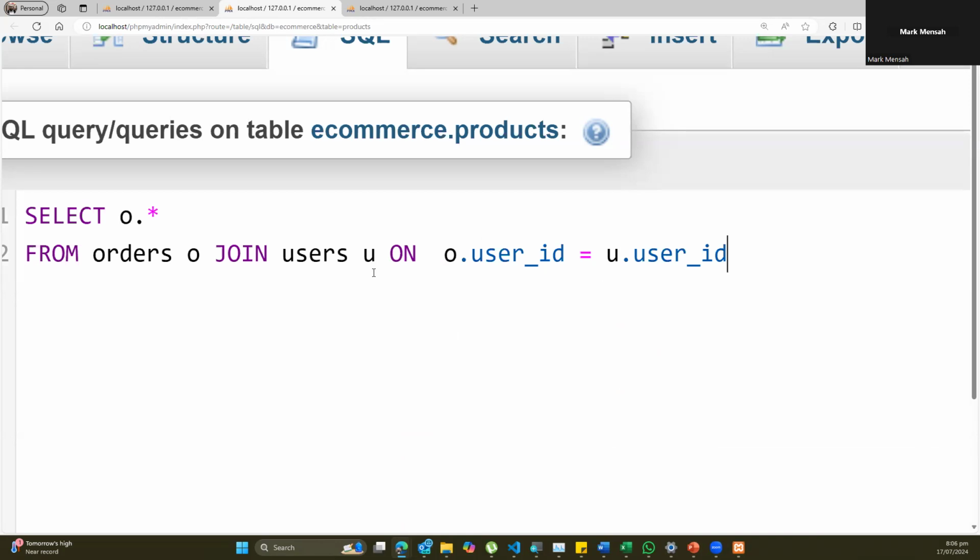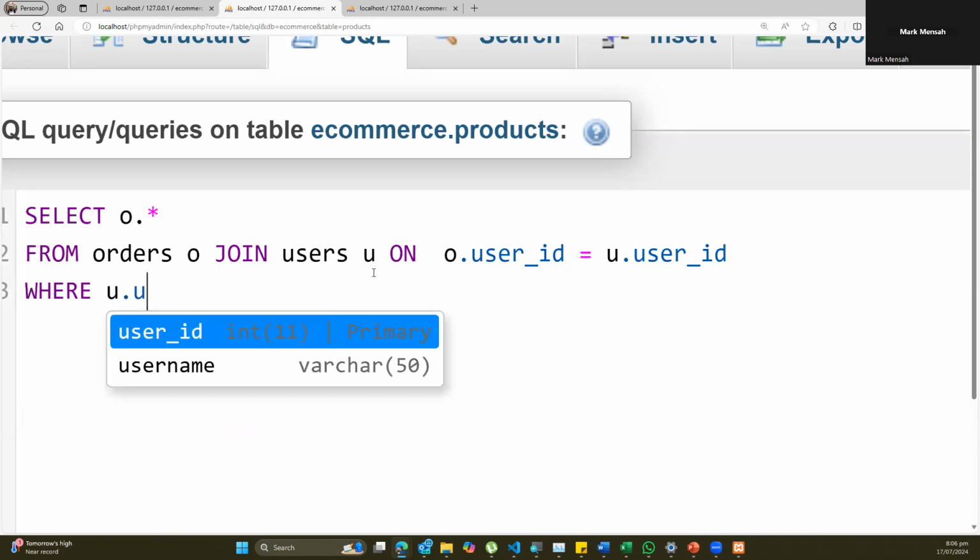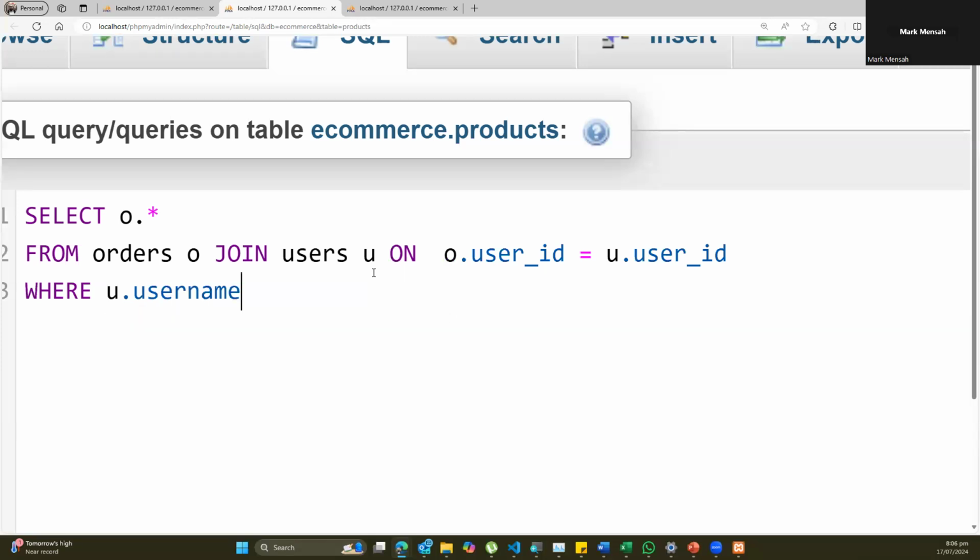So in here, we are saying that we want to know where a particular username is equal to John Doe. For those of you who work in a company that does transactions, this query is asking a simple question: I want to know the username who has done orders from our organization.